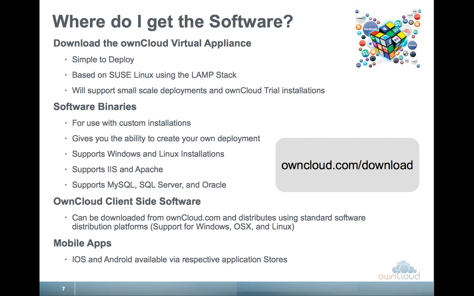And then obviously our mobile apps, whether it be iOS or Android, are available through the respective app stores. So if you do a search for ownCloud, you'll see the ownCloud application out there. You can download that and start interacting with the ownCloud server that you've got stood up right on your mobile device. Again, fairly straightforward.